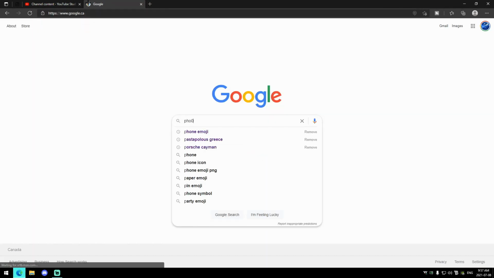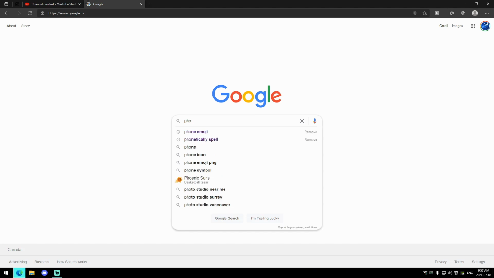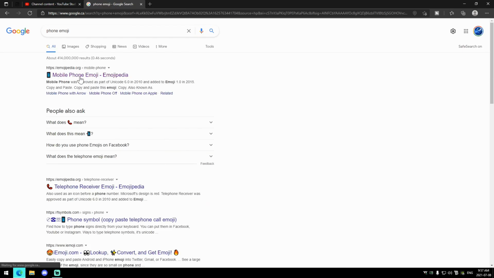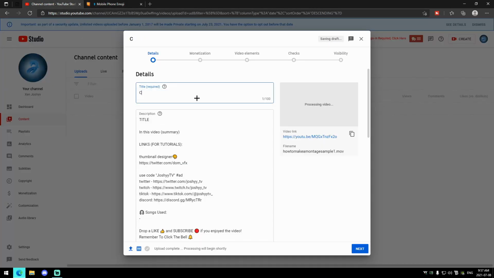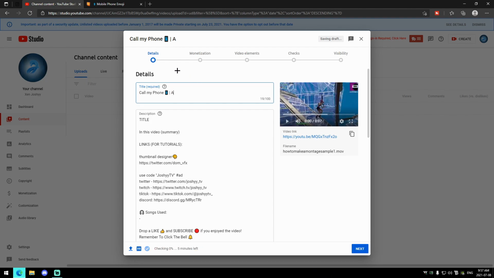So we're also gonna look up the phone emoji again, and this is how you can optimize your actual search results. It always looks more appealing if you have the emoji in the title. So we're just gonna do Call My Phone. We're gonna paste the emoji, and then I always recommend doing something like this little straight line. It can be found if you press shift on your slash. And then we're gonna do a Fortnite montage or something like that. You can do a Fortnite montage. You can do cleanest Fortnite edits, up to you.